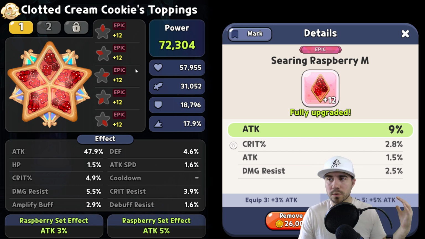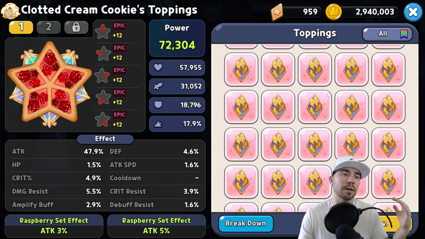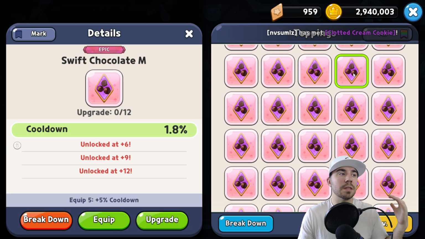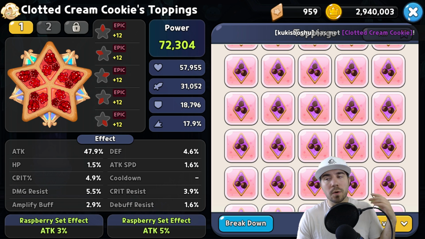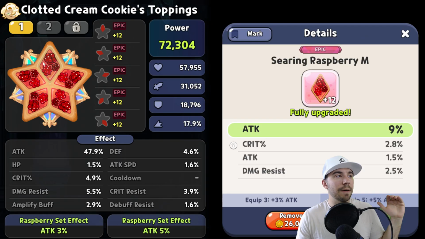If you go more towards that supporting role, then obviously we can go down to our lovely Swift chocolates, if I ever find them, because I have a million of these right here. Then you'll want to be on Swift chocolate and reduce that cooldown, locking things out, locking out the interrupteds, and those kinds of things. So those are a secondary option for you. But while we're focused on damage dealing, Syrian raspberries 5 take full effect of that additional 5% attack.